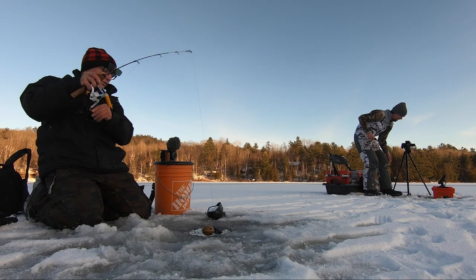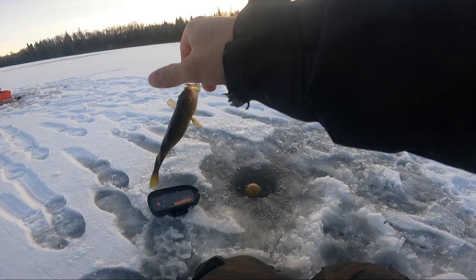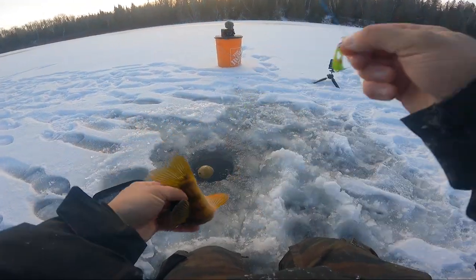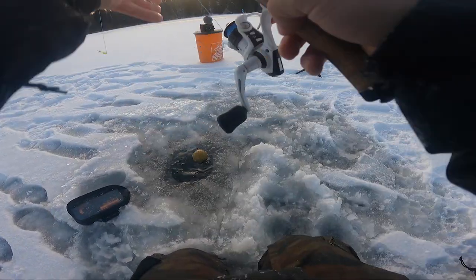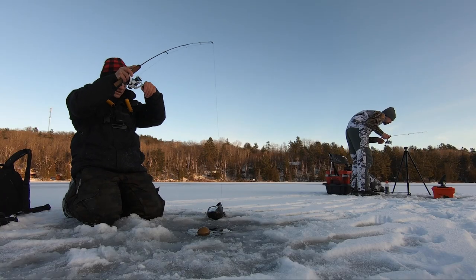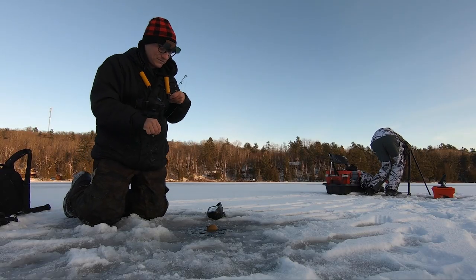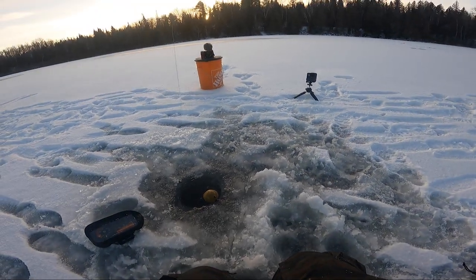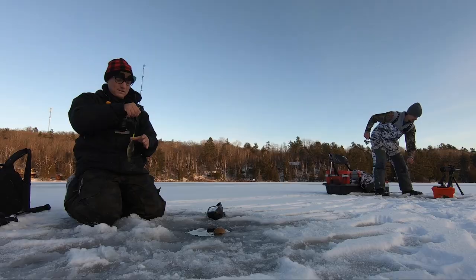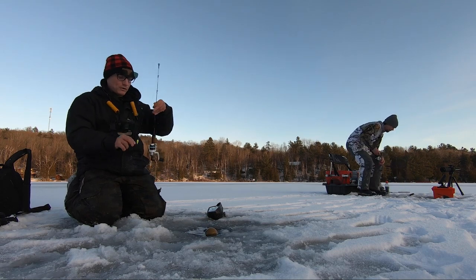Oh yeah, there we go. Just hammering it, man. Dude, the whole bottom of the graph is just fish. It's just fish, folks. There we go. They're so aggressive, man. I can't believe how aggressive they are. They're shooting up like 6 feet for a naked Frostbite dinner bell.